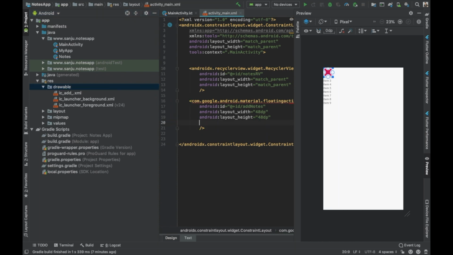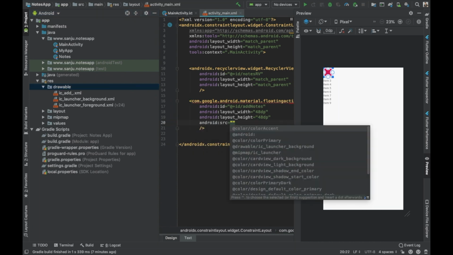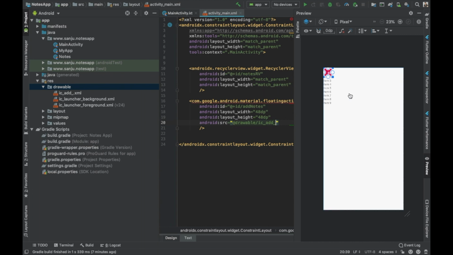So we're gonna give source image as add. So we're gonna give wrap content, wrap content. Now we have to drag this to here, to the bottom.